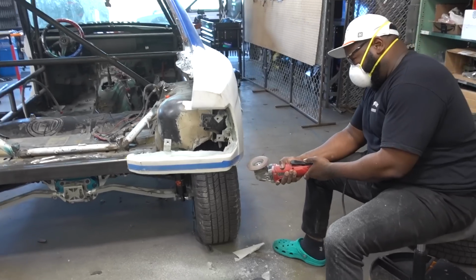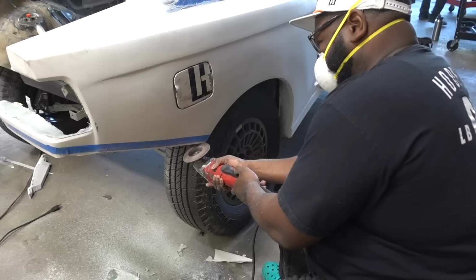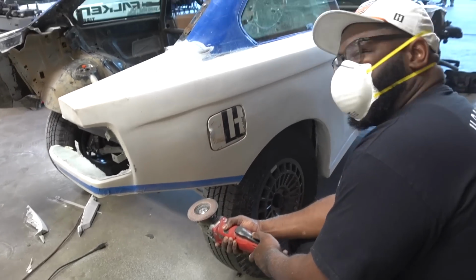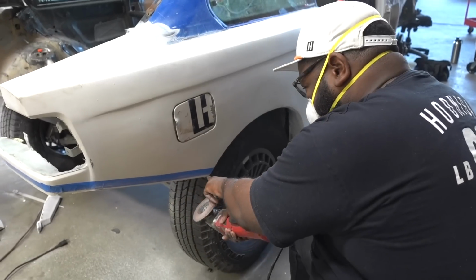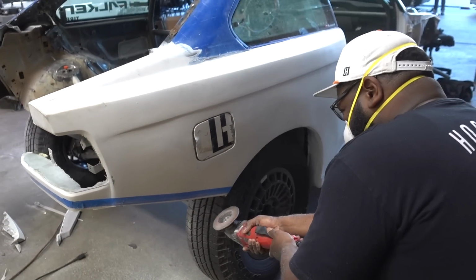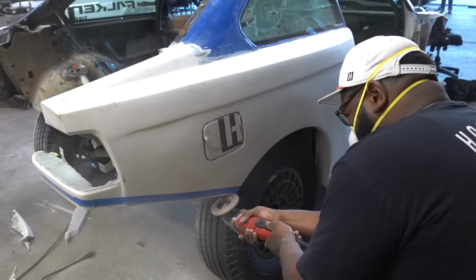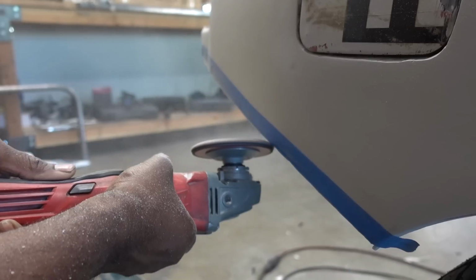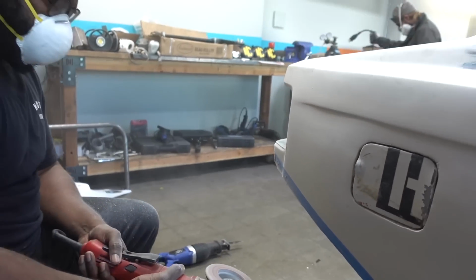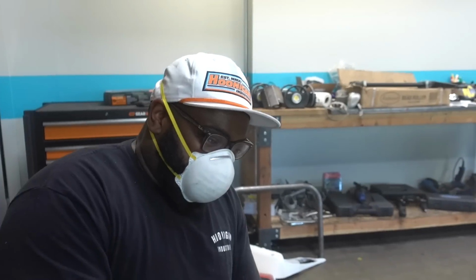Not bad. But I like these on fiberglass because you can dig as deep as you want and find your line, you know? More pressure, take more off, less pressure, take less off. Let's try to get to the bottom of this tape line here and make this smooth. Pretty simple stuff, you know? You ever shape boats? Nah, should I? Honestly, I fucking hate fiberglass.